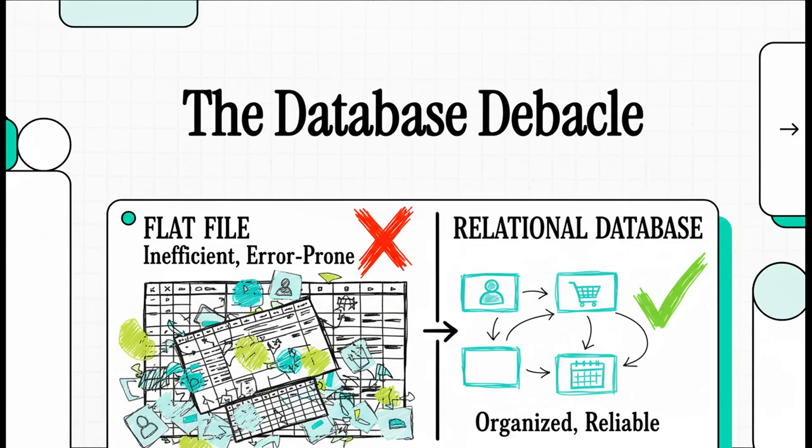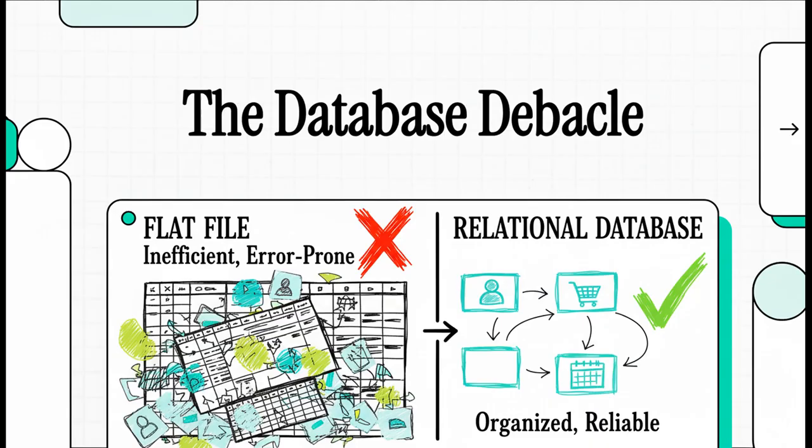All right, let's get right into it. Today, we're going to talk about a problem that's kind of hiding in plain sight. It affects everything from your phone to the biggest websites out there. And it's all about messy data. We're going to explore why that simple spreadsheet you're using might actually be holding you back. And then we'll uncover a much smarter way to do things that basically powers the entire modern internet.